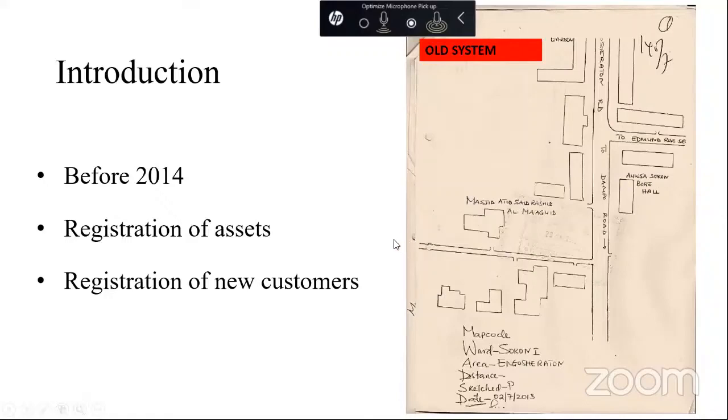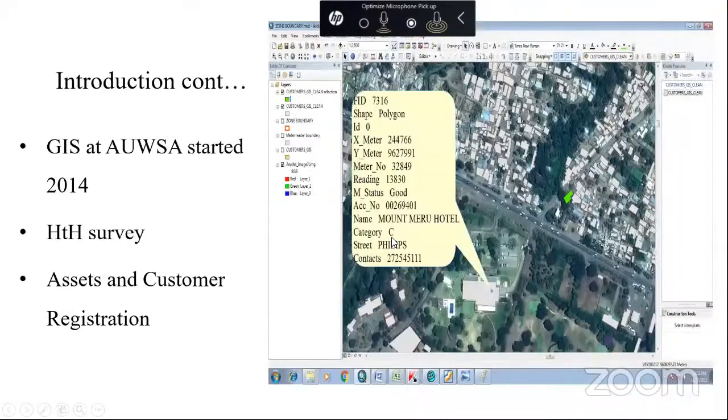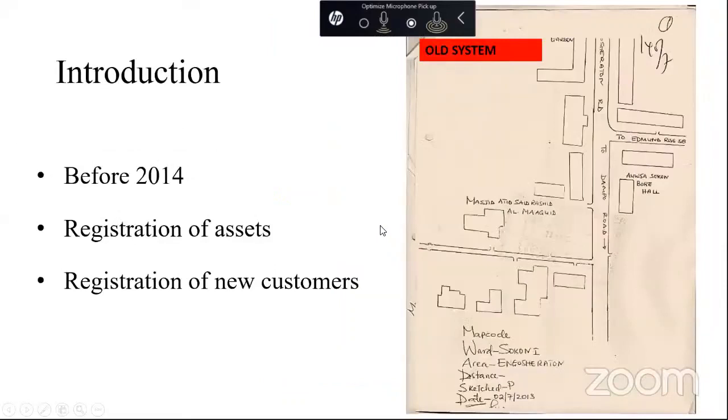For those who are very new to water utilities, by assets I mean the water pipes and other fittings like valves, which transmit water from the source to the customers, to the point of tapping.